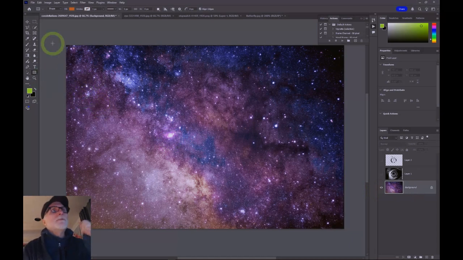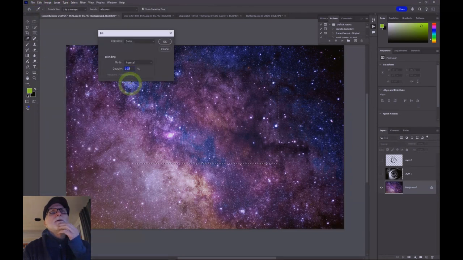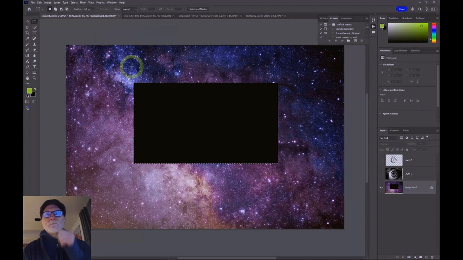Now, if we were to make a rectangular marquee selection here, and we'll fill that with pixels by going to Edit, Fill, and we'll just choose black here as our fill color and click OK. That command will fill the selection marquee in this layer.